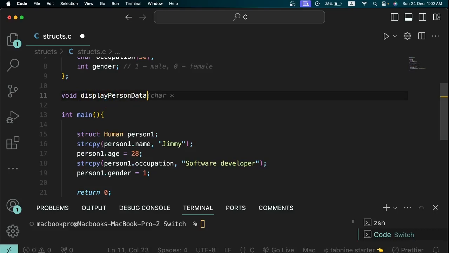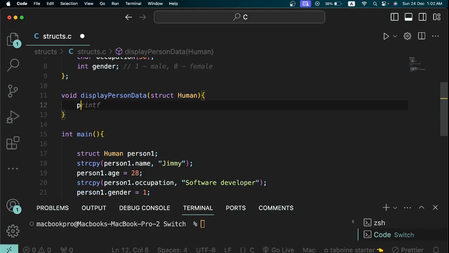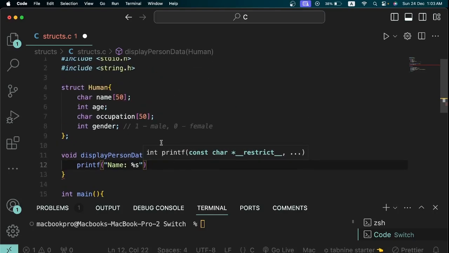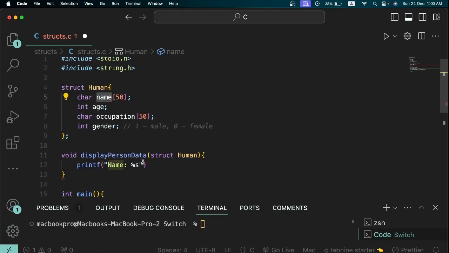person data. This is going to collect a struct of human, so we have to pass a human struct into this function. What I'm going to do is use printf and say name is %s, because we want to print out the name of this person, and it's a character array, so we need to use %s.